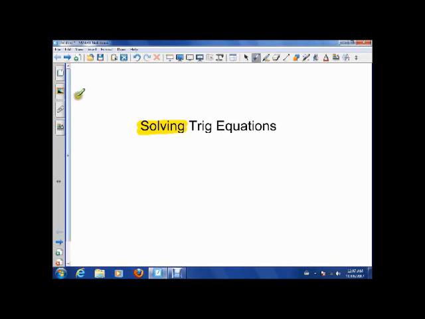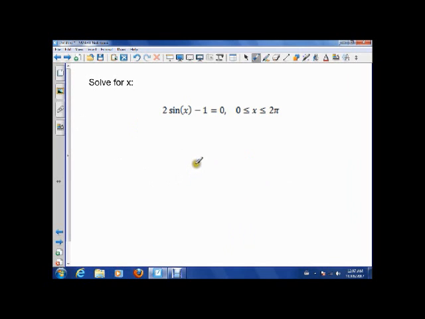Okay? So it's the same idea as, remember at the very beginning of grade 9 you guys had to do, for example, solve that, and then you would subtract 1 from each side and you would get 2x is -1, and then divide by 2 on both sides, so you get x is -1/2, right? So that's what solving an equation is, and now we've got to solve a trig equation.